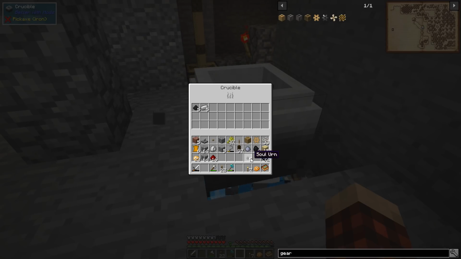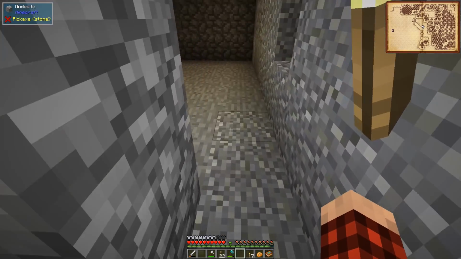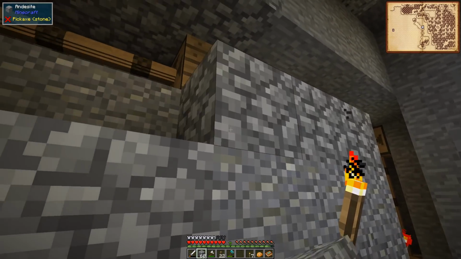Alright, so this, and these go into the crucible. You can see that those are starting to fire up. That means we're getting steel. That's exactly what we want. So the question is, what do we do? How do we clean up this area here just a little bit? So I can put these guys back in there.